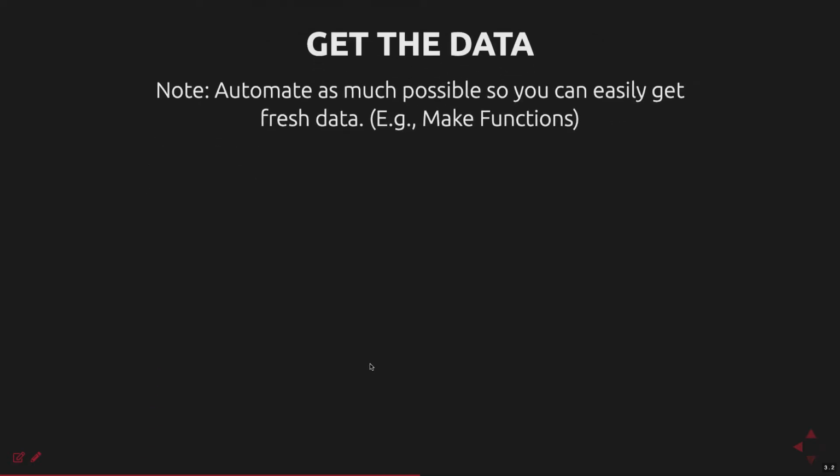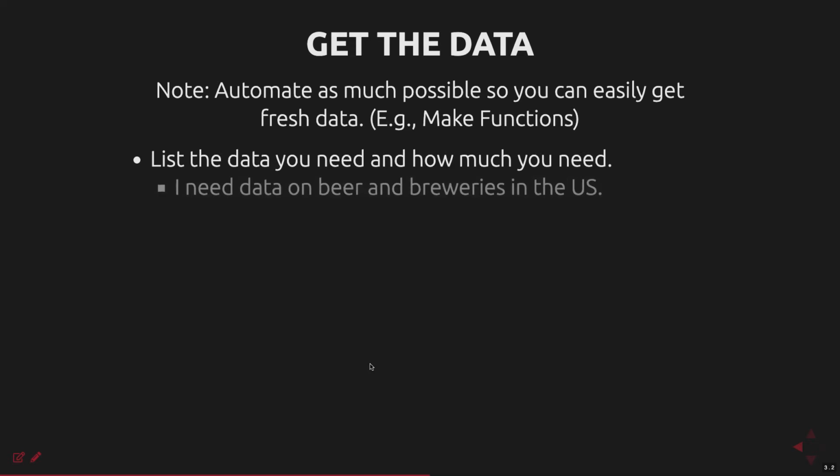Now, the next part of this, remember, up until this point, we have never had data. This helped us gain what type of data that we want, so we start with our data selection. Now, when we're getting the data, we need to make sure to automate as much of this as possible, ergo, we're going to need to make functions. We need to make this into maybe a report-style format. So let's list the data and how much we need.